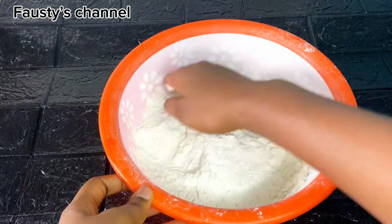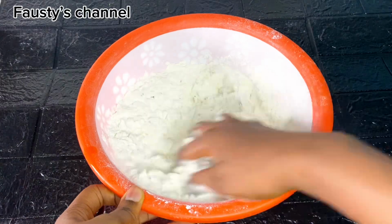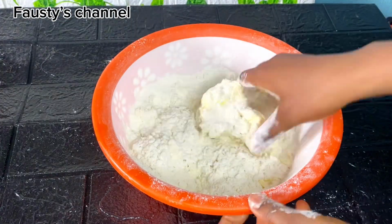This egg is totally optional. If you don't like the smell of egg, you can actually skip it, but I promise you it doesn't smell in the meat pie.